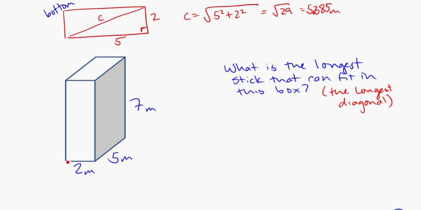It's no different. You're going to go from the bottom front to the top back corner, and you'll still use this triangle across the bottom first, and then the vertical one.